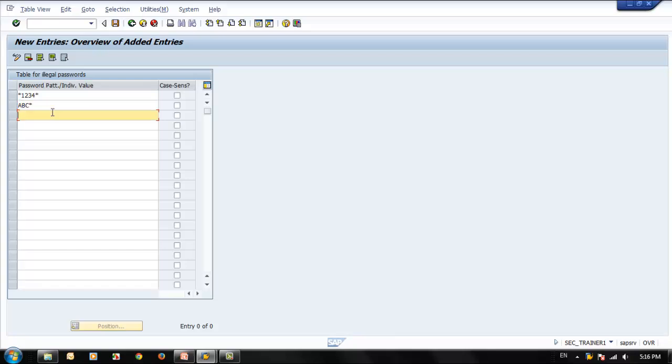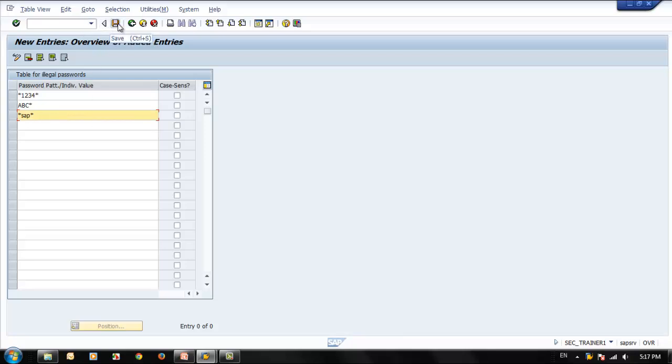Actually we can enter quite a lot of exceptions, like pass and init, ABCD, like this. Quite a lot of exceptions we can have. Let's say SAP* also can be an exception, something that starts with SAP*. Okay, so these are some examples we have created.